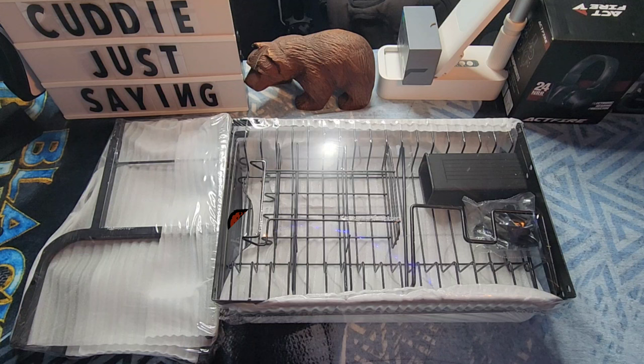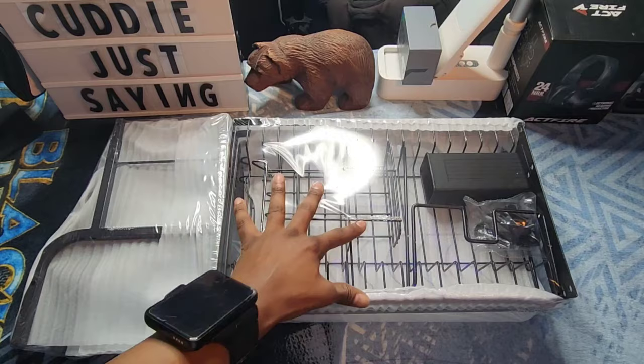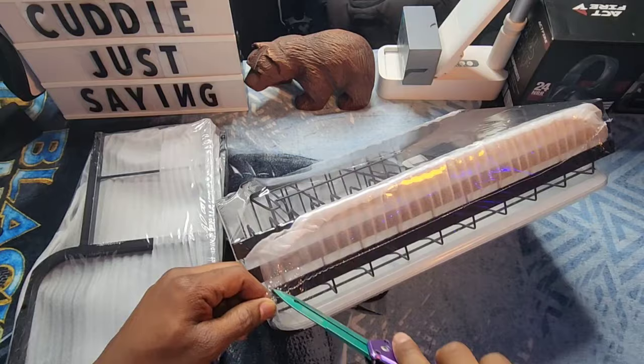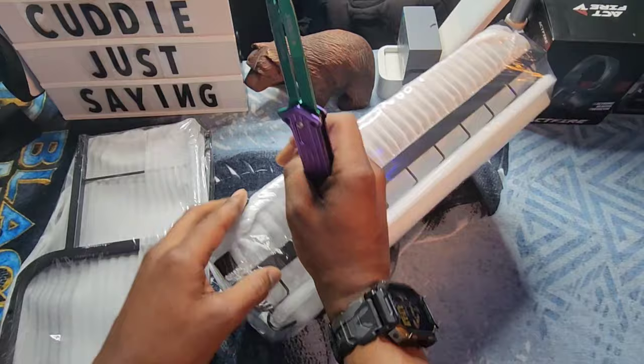Okay, here it is, ladies and gentlemen. Simple dish rack. Get your extra stands right here on the side. So let me bust up my Joker knife. Why so serious? And let's crack this bad boy open. Excited about this one right here. Definitely need a new dish rack for my kitchen, and my old one just ain't cutting it no more. You know what I mean?